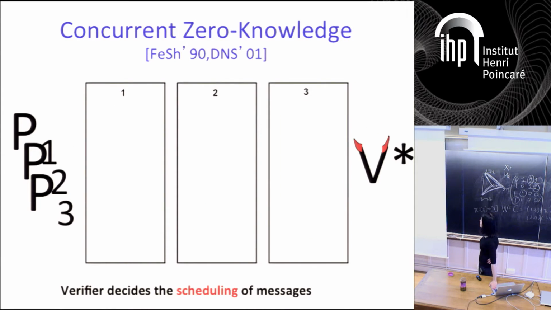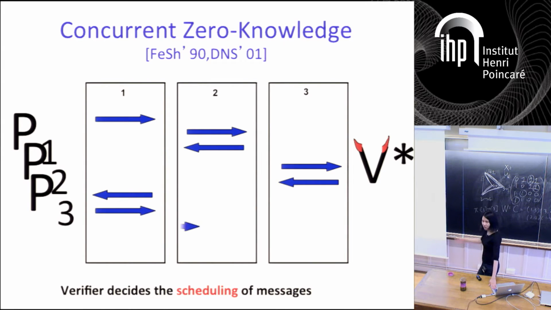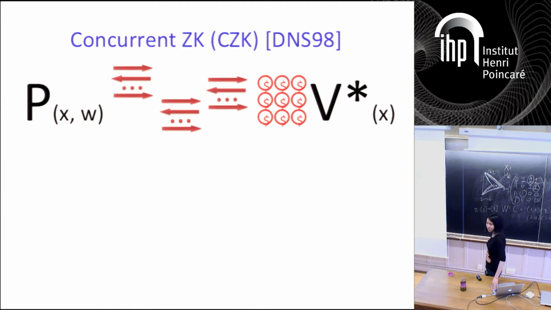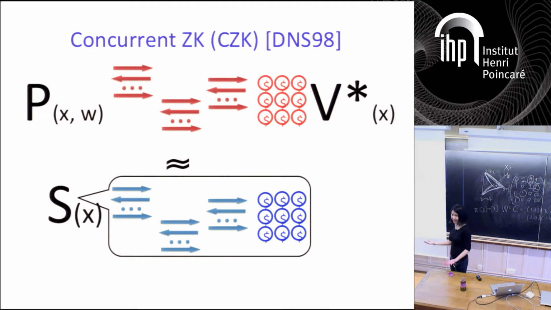In particular, we allow the verifier to interact with multiple provers, and he could completely control the timing of the messages in all those executions. Okay? He decides, that's the strongest we could think of. He decides when to send the next message he wants, and the honest prover would immediately send back the response. So in this case, naturally, I would like the zero knowledge property to compose in the most natural sense. In the sense that whatever the verifier sees in these multiple proofs, jointly he learns nothing from all those joint executions.